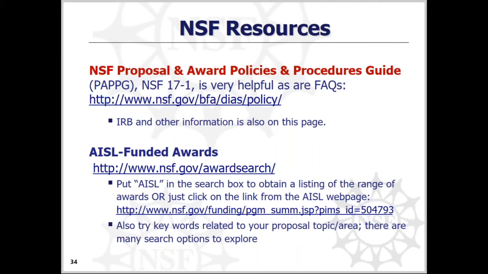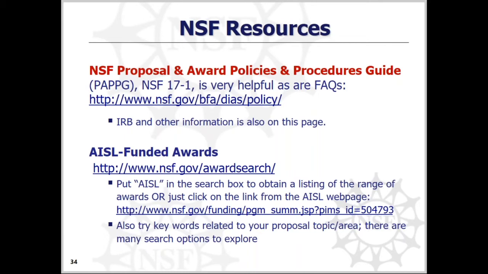Okay, now that we've gotten that out of the way, anyone interested in submitting a proposal to the National Science Foundation should be familiar or become familiar with the National Science Foundation Proposal and Award Policies and Procedures Guide that is listed on this slide in red because it is critical and it is used throughout the entire foundation.